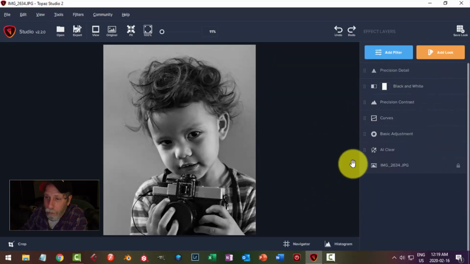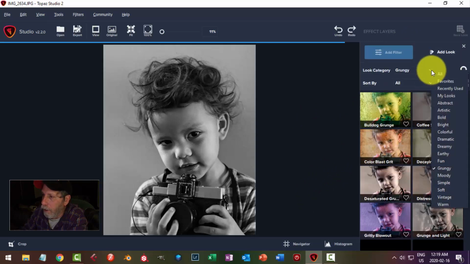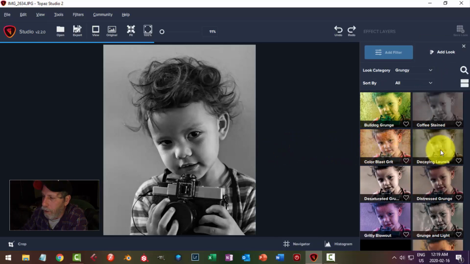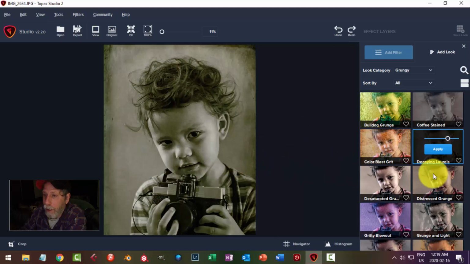Now, those were filters. I'm going to come over to Add Look, and there's a whole bunch of them here. Under this grungy one, I'm going to choose this Decaying Laurels. I'm going to let it load, and then I'm going to reduce the effect of this, unless you want that effect, which looks very cool. I don't want quite that much.